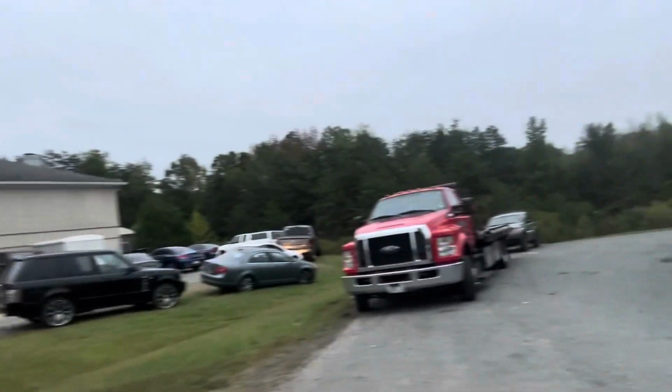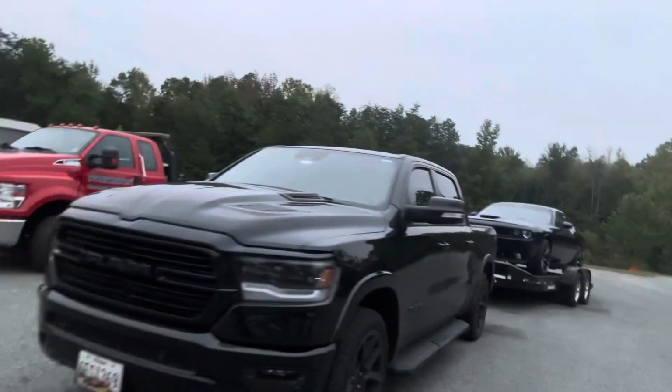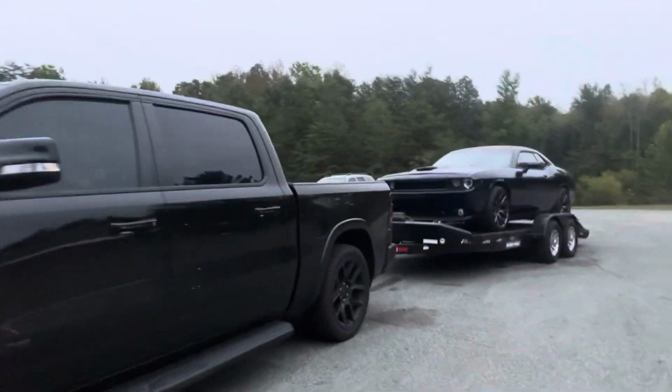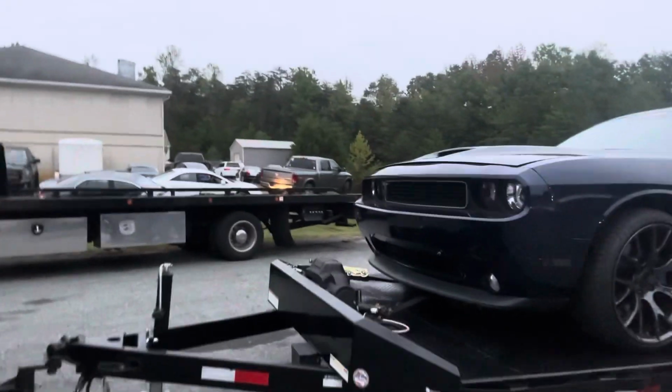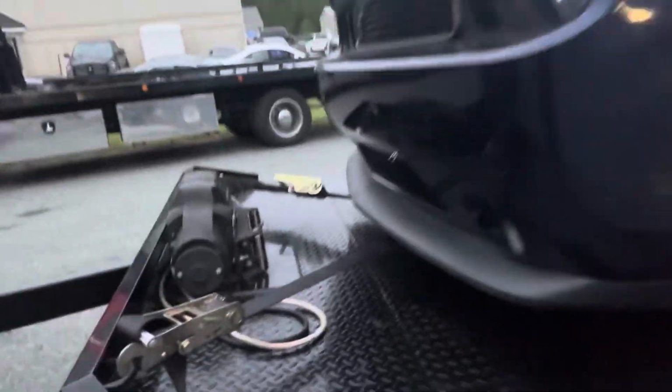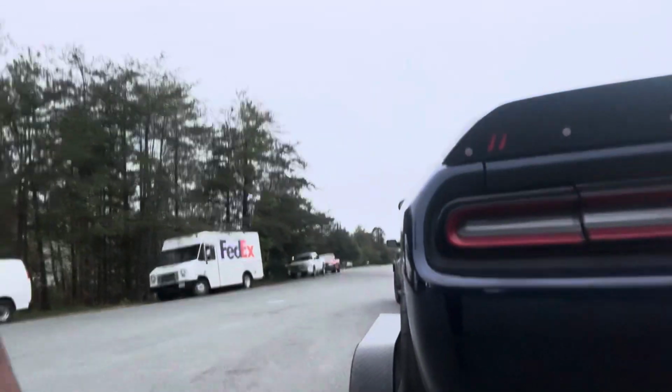So sit tight. Here's the car. Here's the rig. Walking out here, she's on there, all safe for now. But I'm going to go ahead and get these straps undone and bring the car in the shop. Here's the straps. I don't know if that showed up or not, but there's the straps. Then get in the air and we'll start taking the measurements, cutting and rewelding. So sit tight. I'll try to bring the dyno session to you guys and see what we do.